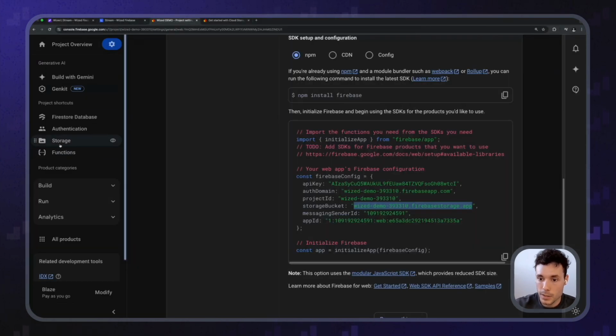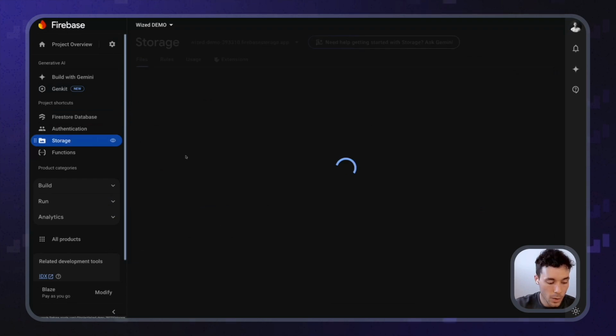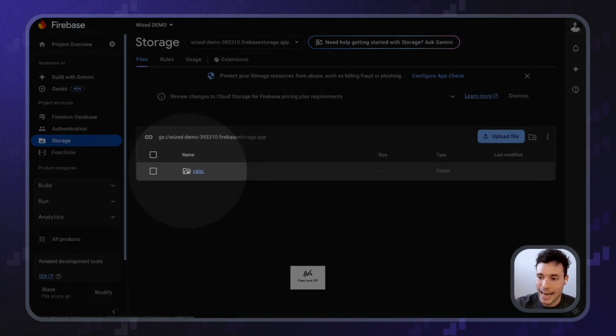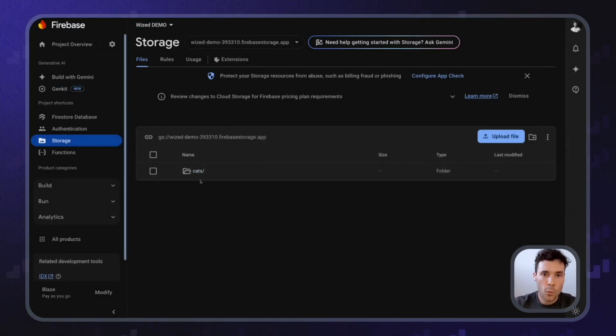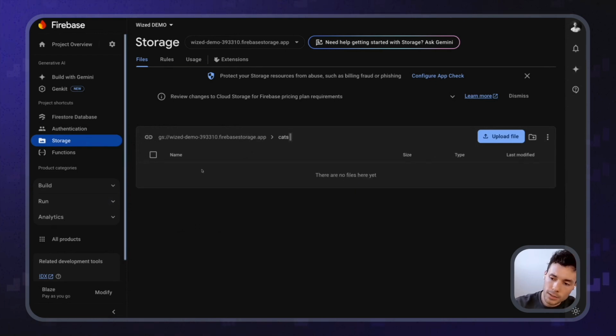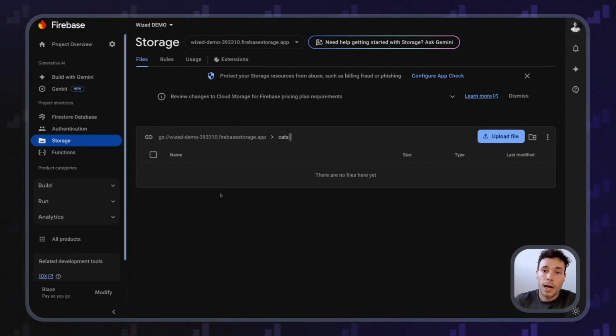If you go back to the storage in our Firebase project, we had created this cats folder, but there was one missing thing: not only do I need to define where I want to put the file, I also need to tell Firebase the file name, because maybe I want to upload that as cutecats.jpg, but maybe I want to upload that as, I don't know, alexiscool.jpg, whatever. I can change the name, so we need to pass that into Firebase.